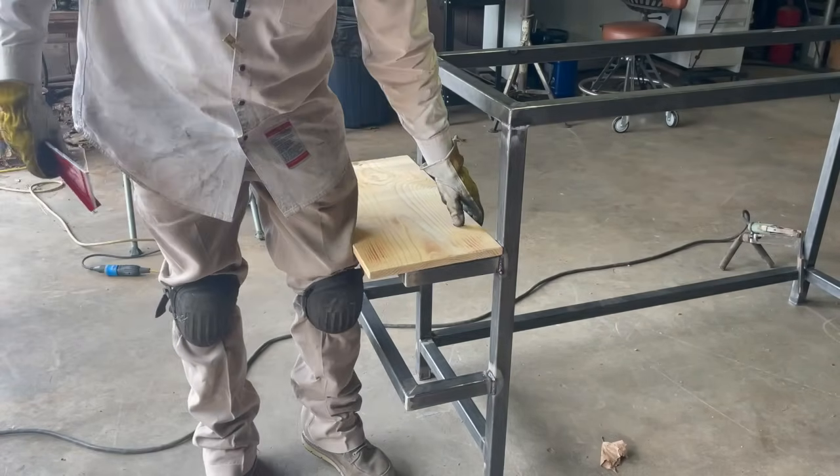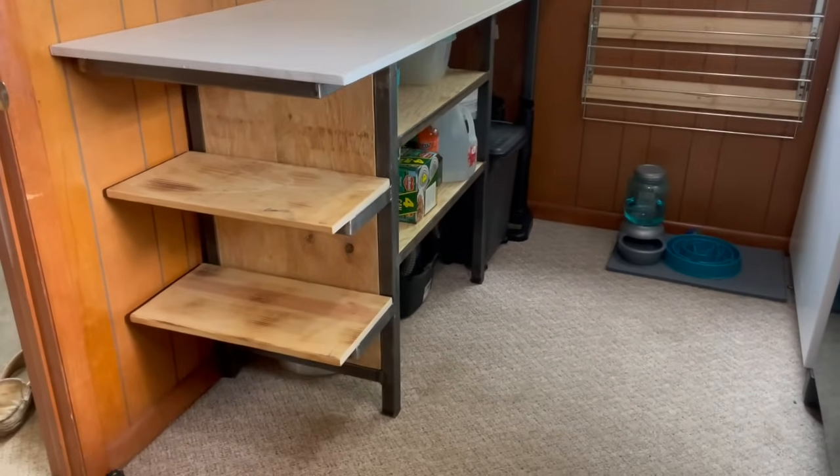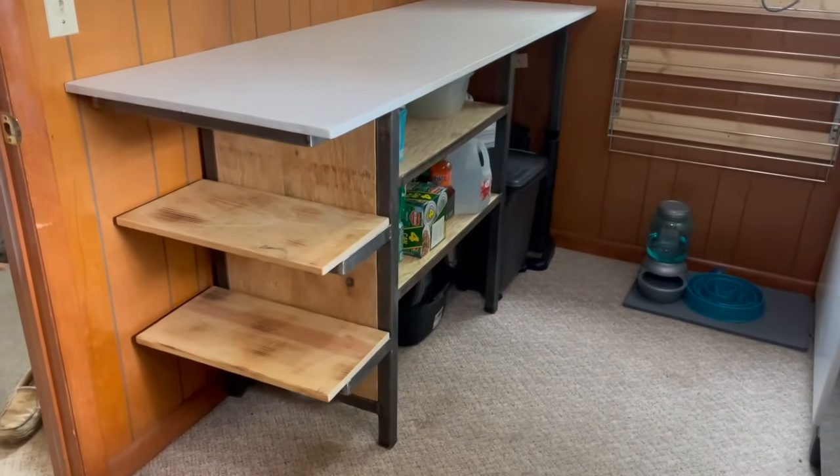And there it is, all finished up for the most part. We might put some doors or curtains on it, but this is it. I added an extra piece there at the top — that was my original plan, but I got distracted. I'm pretty sure I even said it at the beginning of the video that I was going to overhang the top, but I totally spaced — got into teaching mode, talking about my process, how I build things in jack stands. Anyway, went ahead and added one piece at the top.